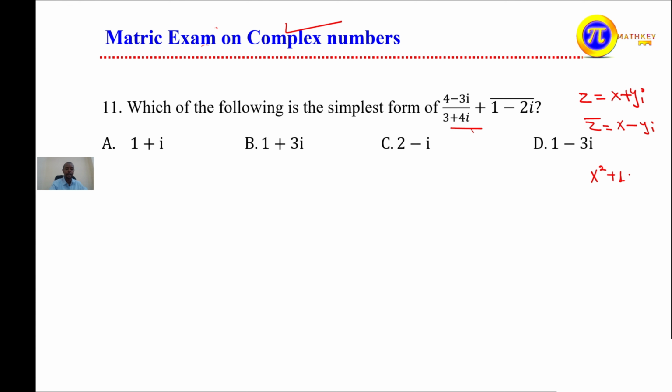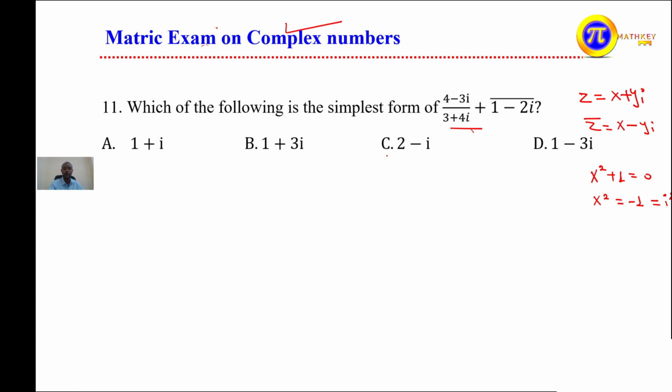For instance, x squared is equal to negative 1. This means the square of x is equal to negative 1. In the case of real numbers, we don't have any real number whose square is negative. So to solve such problems, we use complex numbers. This negative 1 is equal to the imaginary unit squared, i squared. We call that negative 1. If that's so, we can solve such problems. So to solve such problems, we use complex numbers.